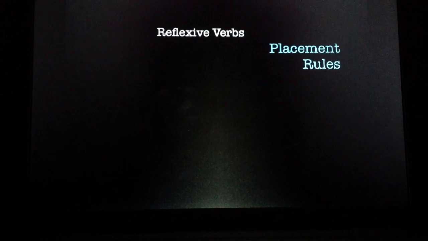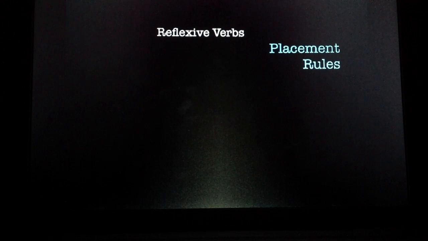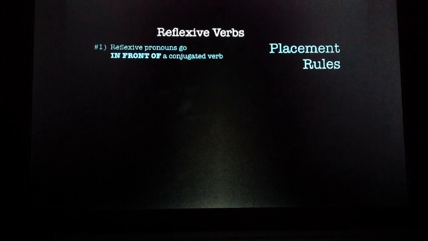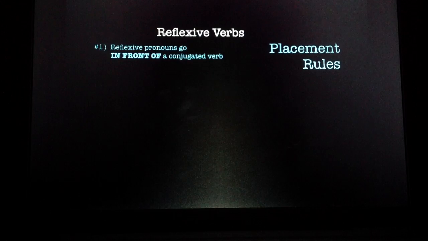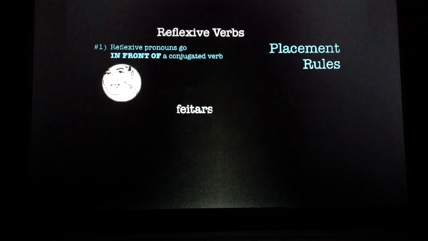This brings us to a couple of the most important things we need to understand about reflexive verbs. Once you've memorized what the reflexive pronouns are and you've memorized the vocabulary, we have to apply two grammatical rules. I've been giving you placement rule number 1 throughout this presentation. Throughout this year, we're going to learn 5 different placement rules. This chapter, we only need to know 2. So, placement rule number 1. Reflexive pronouns go in front of a conjugated verb. That's what you've seen over and over again, so it's nothing new.